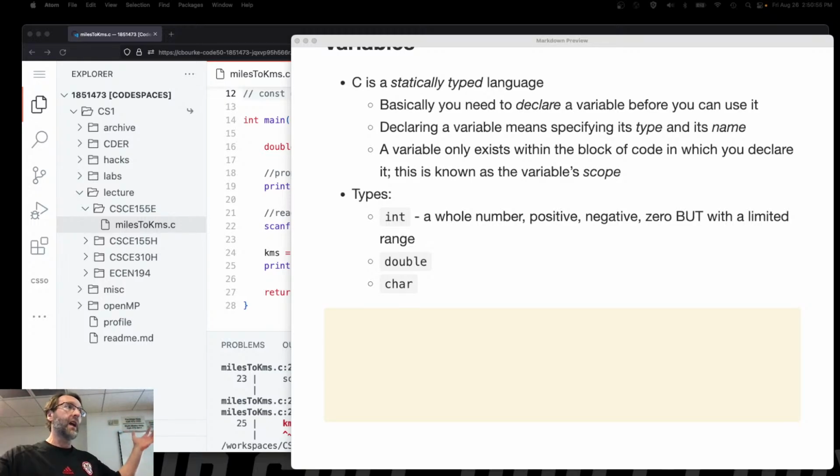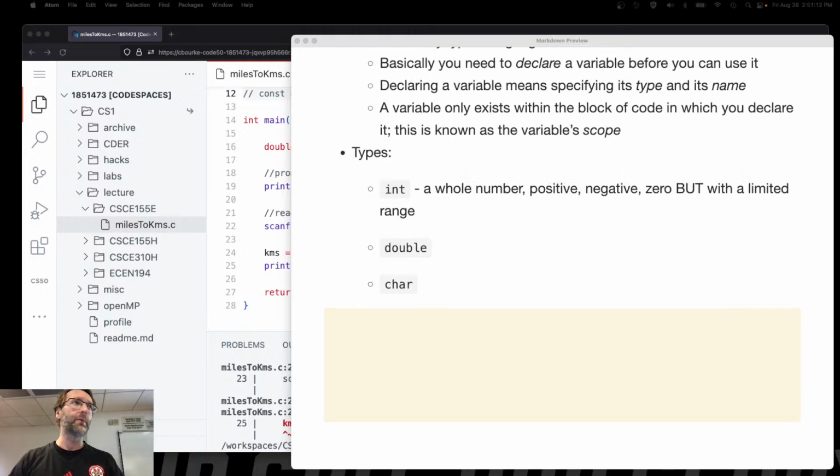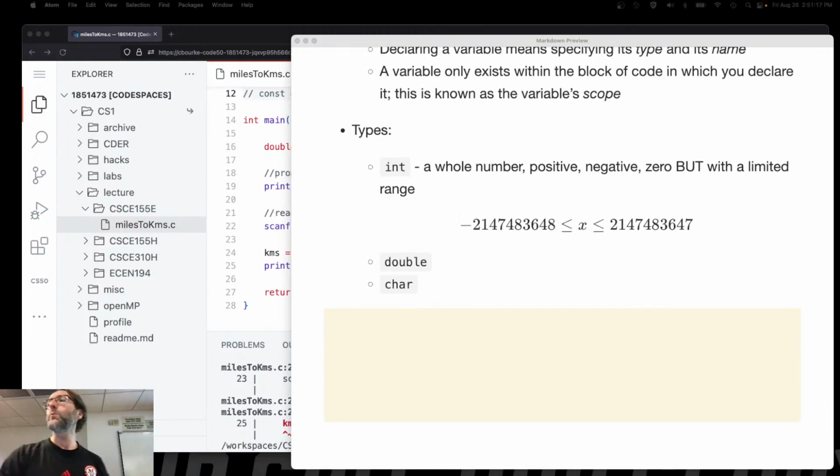It can't just take as much space as it wants. And so it's actually limited to 32 bits. A bit is a 0 or a 1. And so consequently, it is limited in the type of number or the range of numbers that it can represent. Right? Typically, with a 32-bit signed 2's complement integer, details, forget about that. Just know that you can only represent numbers in that range right there.